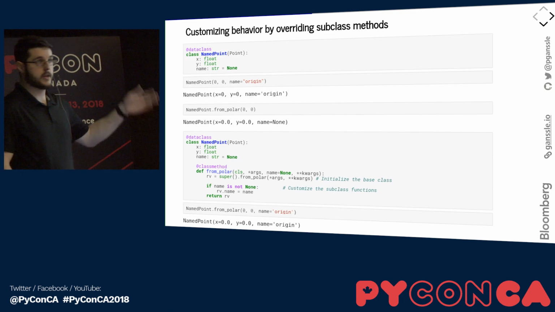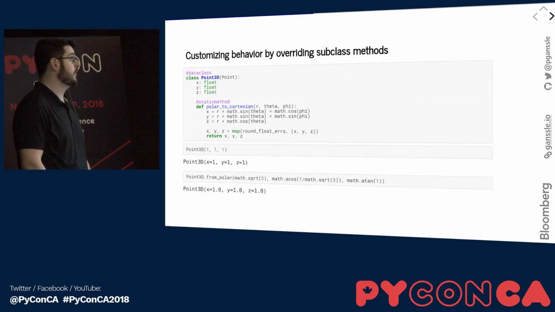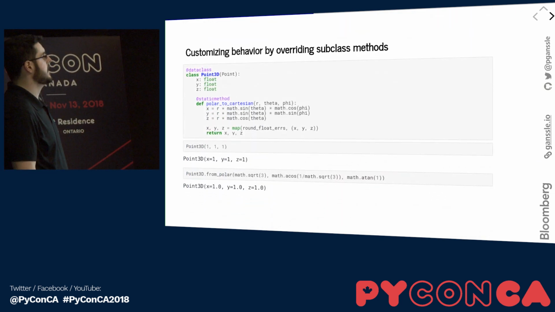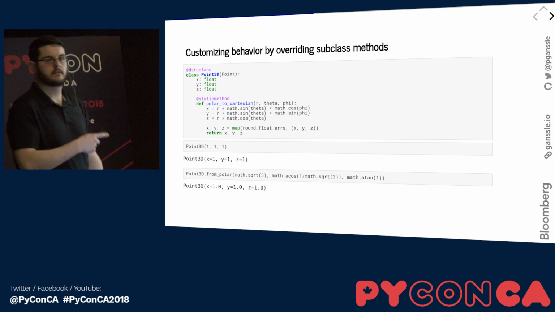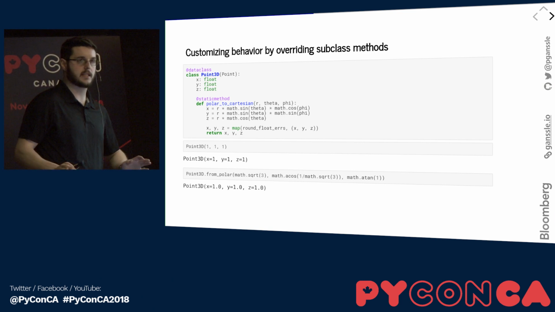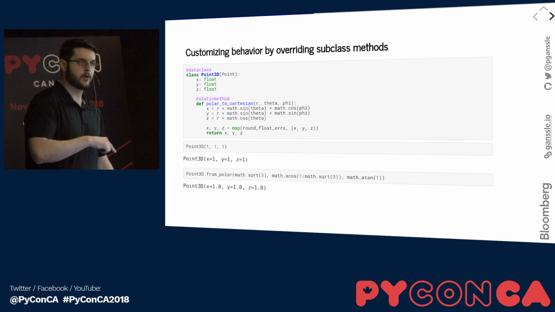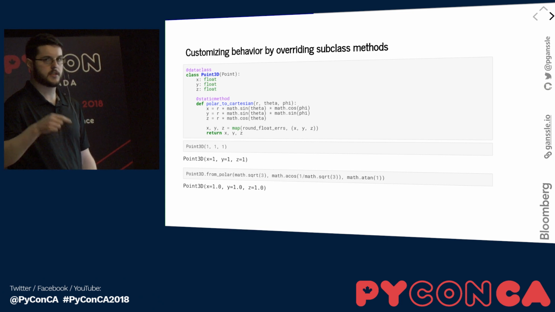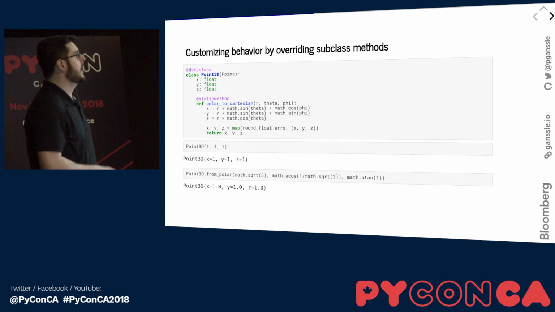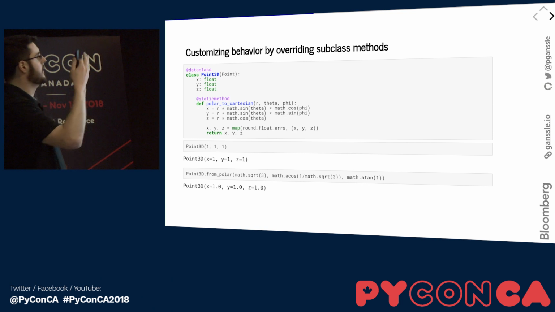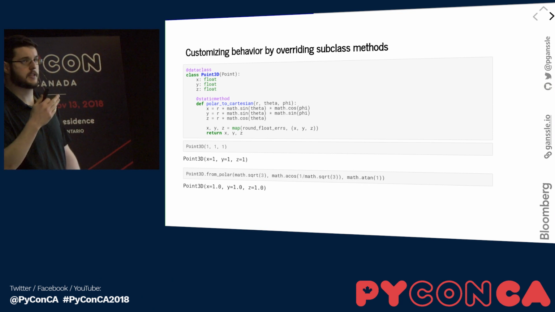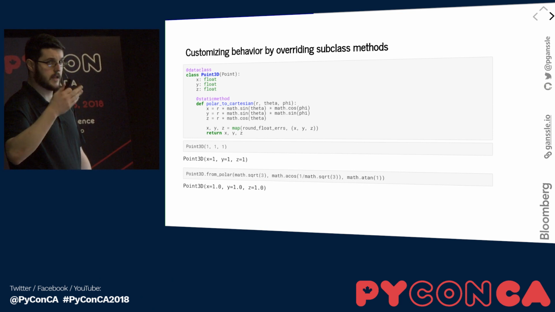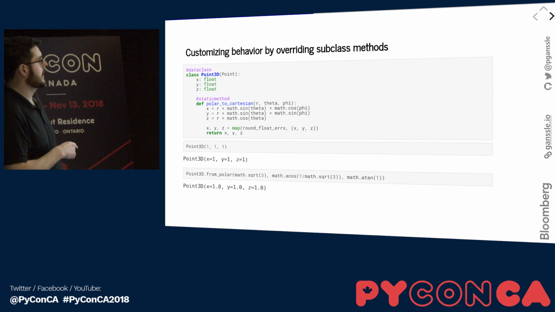So that's one way that you can use the inheritance tree. Another way you can use inheritance for this is you can actually override that static method. Even though the static method has no reference to the class that it's on, from_polar has a reference to the class that it's called from. So I can create this Point3D, and this one's basically the same as the superclass, as Point, except it has 3 coordinates.